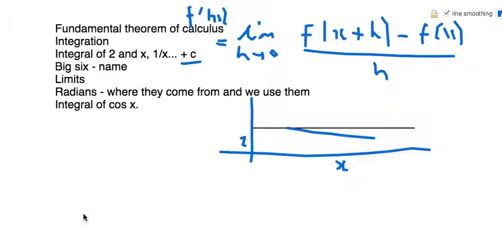It's okay, the area of that rectangle is 2x, but I need to put a value of x in to figure out what it would be for a certain place. So if x was 5, the area of that rectangle is 10, which makes sense because it's 5 long and 2 high. What's clever about integration is that I can do it for any strip. So if I wanted to find the area between here and here, and that was 1, I can put 5 in, put 1 in, take one away from the other, and that will tell me the area of the shaded bit there.